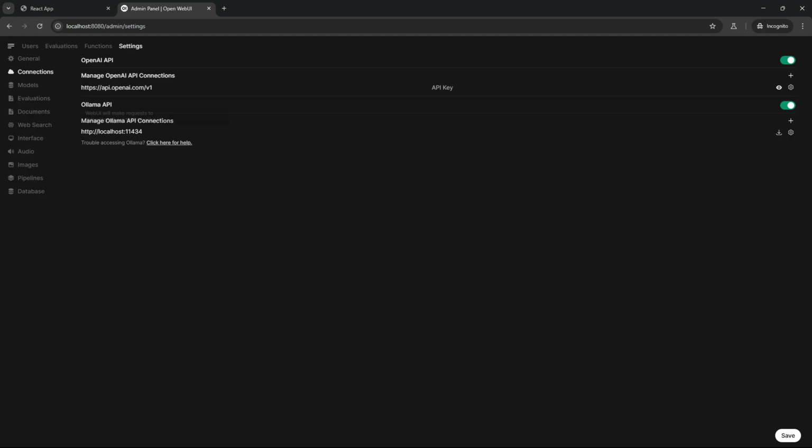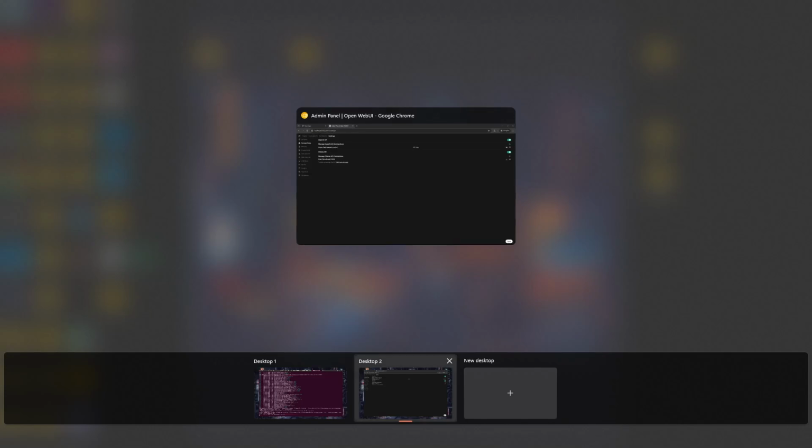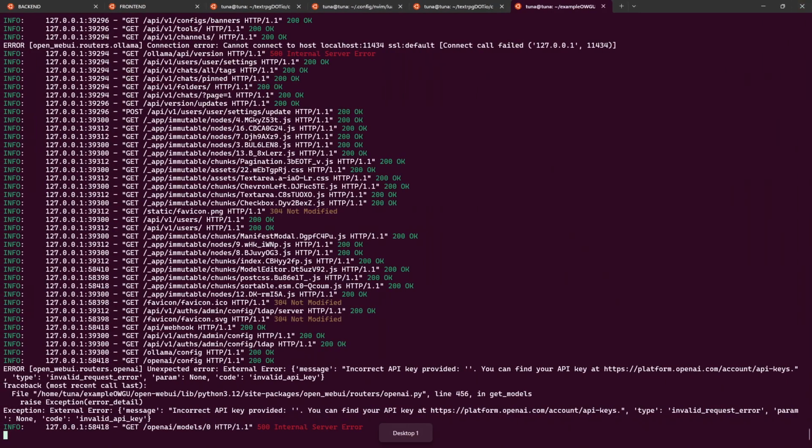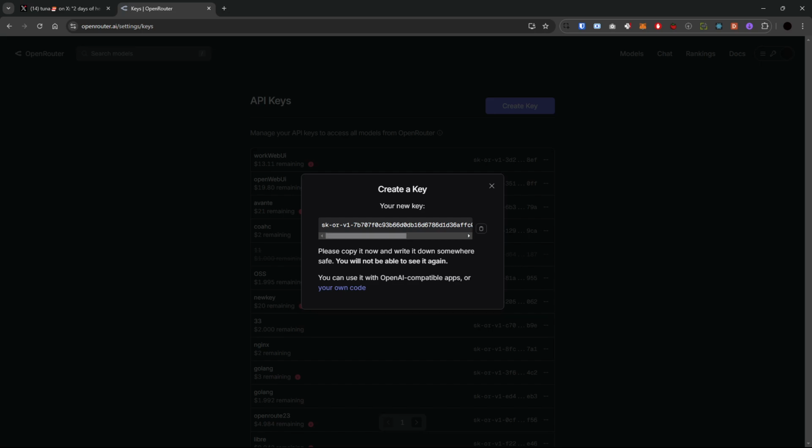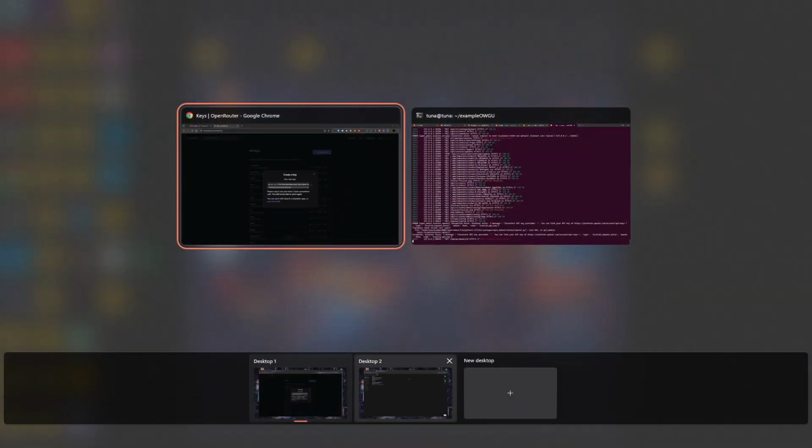As far as the actual connection, most of them are going to be using the same API. But if you want to use OpenRouter, which I would recommend, OpenRouter pretty much gets you all the open source models or any model in general, and it'll try to find you the best price and the best speed. So I'll walk you through exactly how to do it. This is not a real key, so please don't try to steal it, just in case. You'll get this long key, and you're only going to get it once, so make sure you put this somewhere secure.